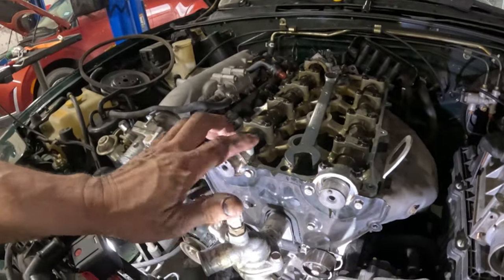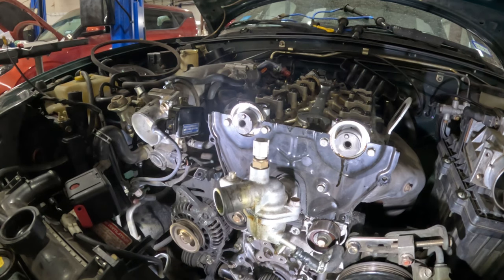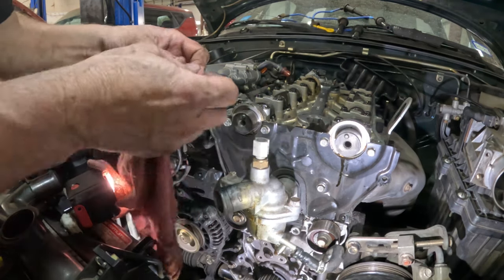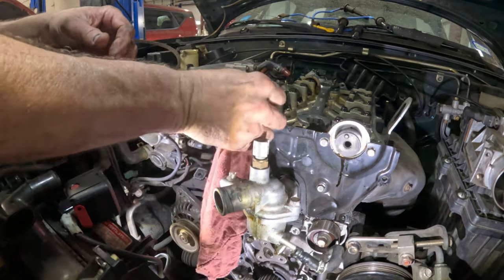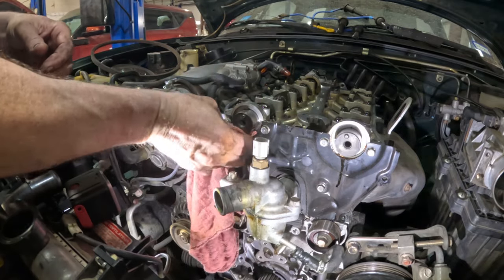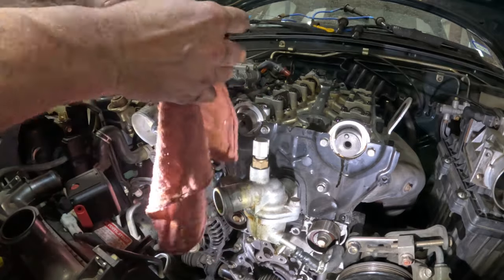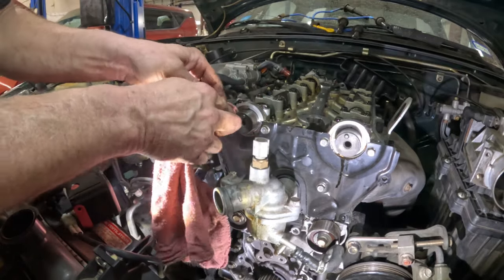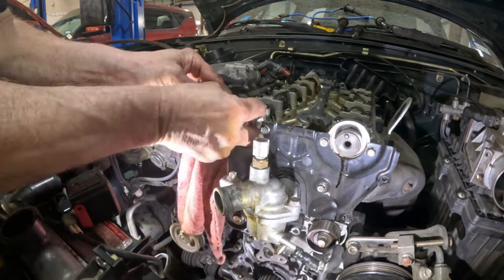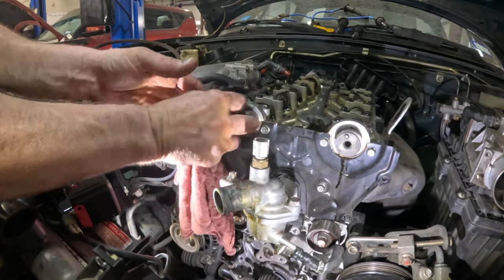So let me get these seals in, and then we'll mess with the one that we got to fight. Okay, the first thing that I want to do is just get in here with this rag and kind of clean inside there. Make sure that if I get any dirt or anything, I get it out. It's pretty clean. I just want to be sure, and just a rag. I'm not sticking a tool in there that can gouge it or anything like that.